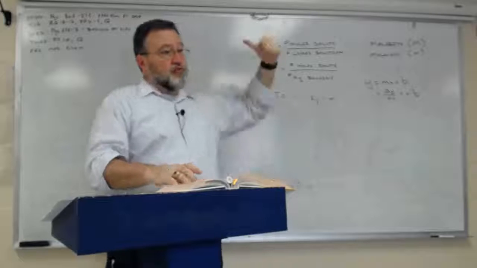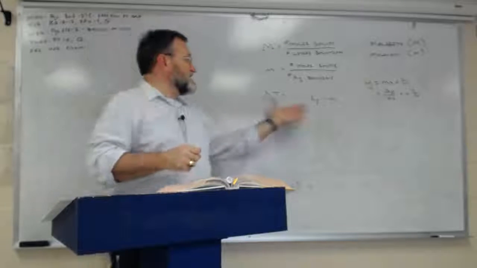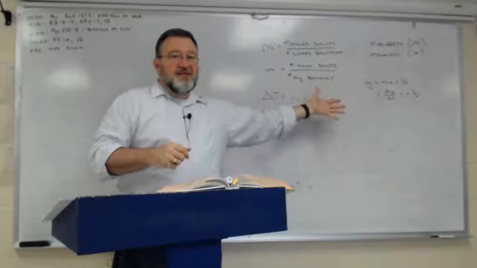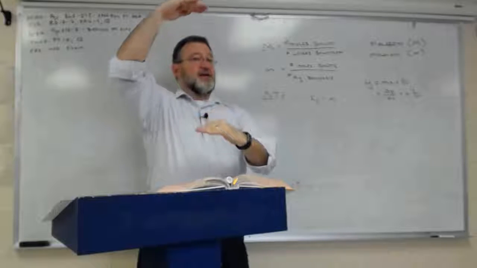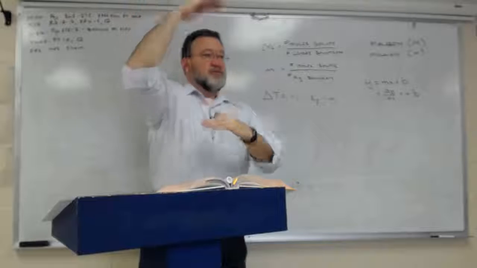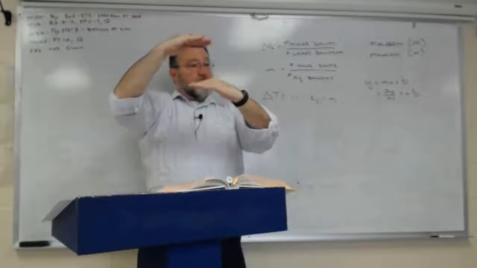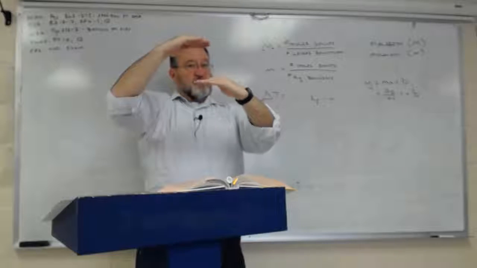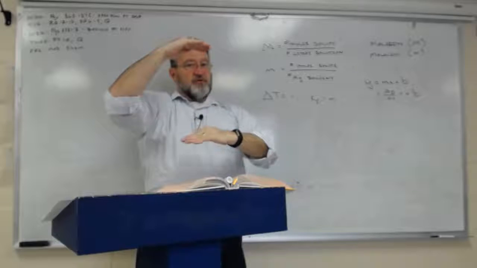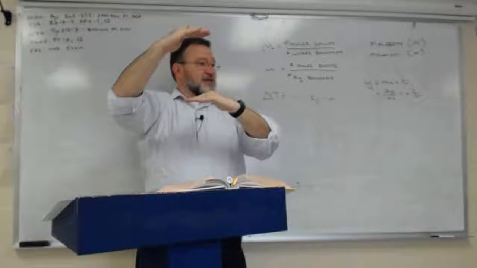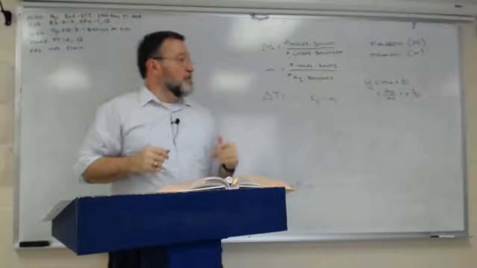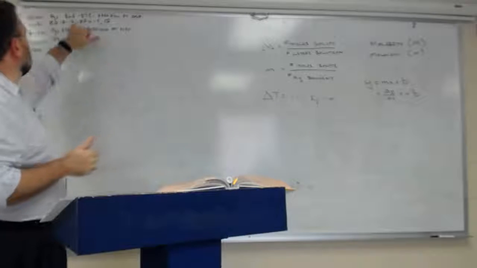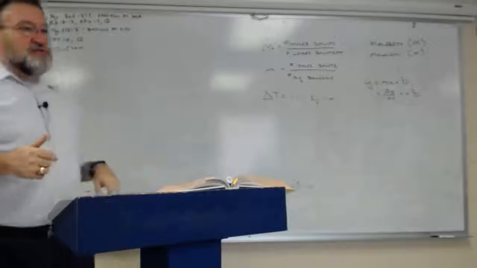Now, when we do boiling point, it's the same idea, except rather than it boiling at a certain temperature, it boils at a higher temperature. So when we add salt to water, that water is going to freeze not at 0 degrees Celsius, but at a lower temperature. And it's not going to boil at 100. It's going to boil at a higher temperature. We'll talk about that next time, or actually in 2 days. Tomorrow, review questions and practice problems and a quiz.